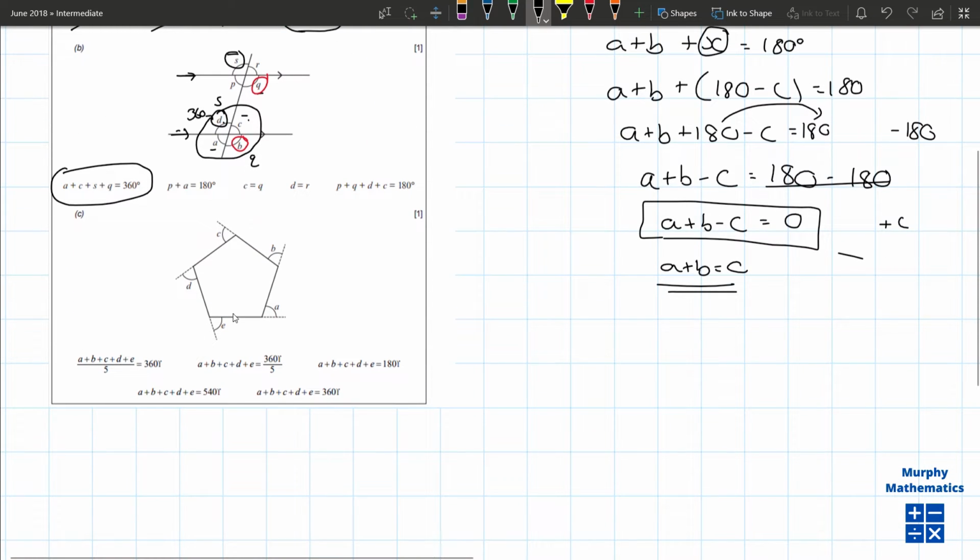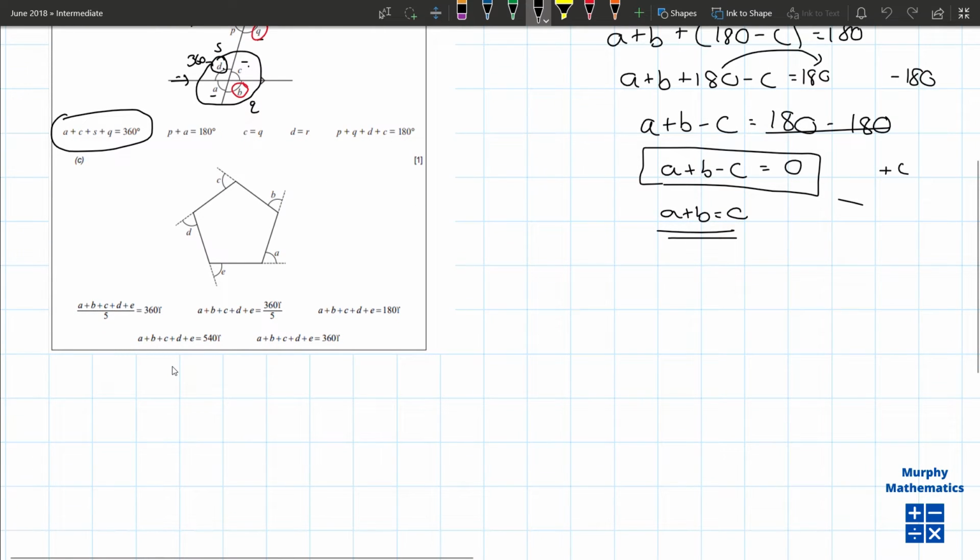Okay, and now we get onto our regular polygon, which is a pentagon, because we have 5 sides. So it's told us A plus B plus C plus D plus E equals 360, divided by 5 equals 360 y. Or A plus B plus C plus D plus E equals 360 y over 5. And so what we could do, we know that all of these, this E, this A, this B, this C, this D, they all add together to make 360 degrees. So this is going to be my answer.